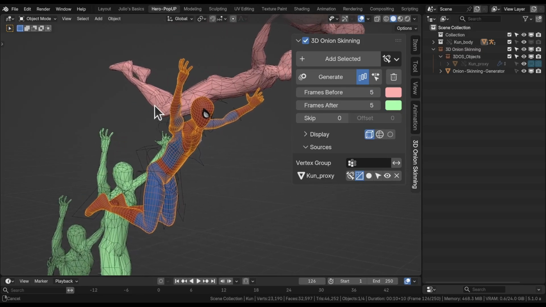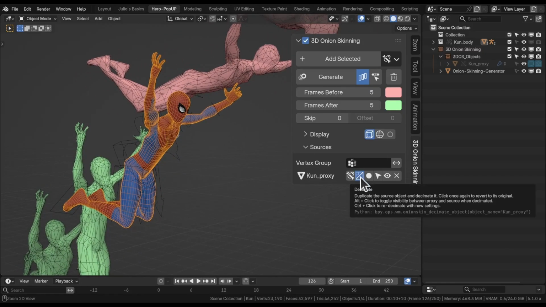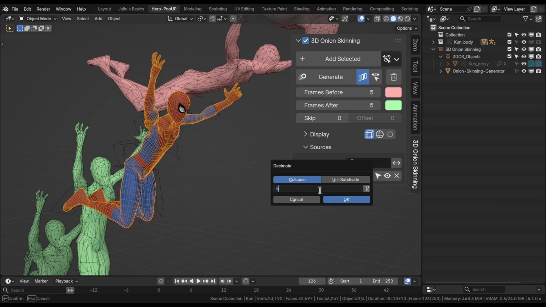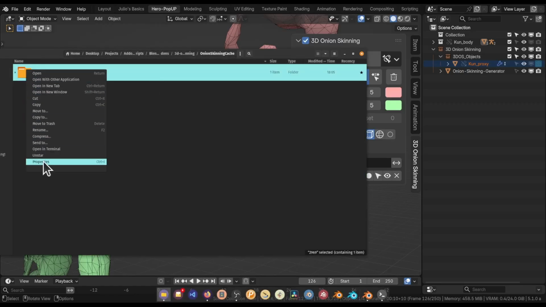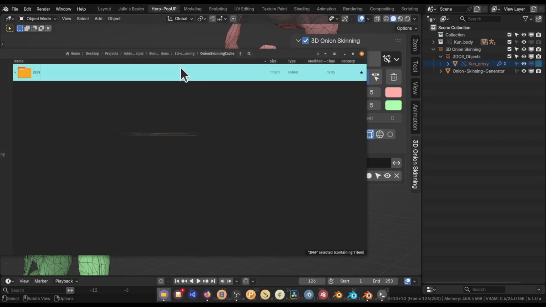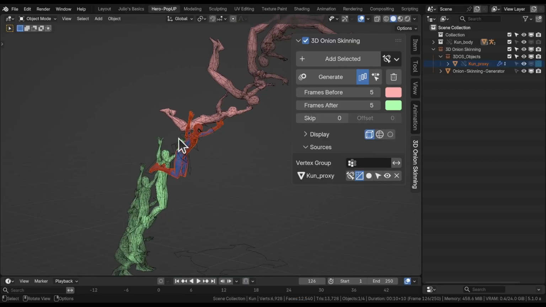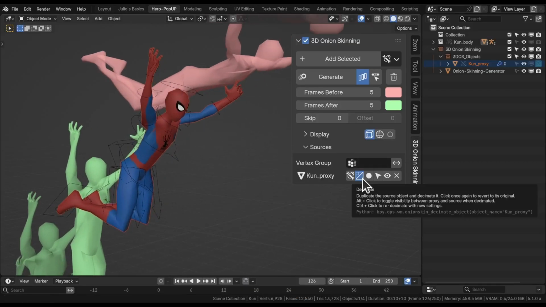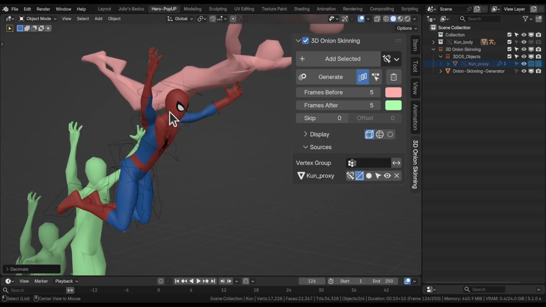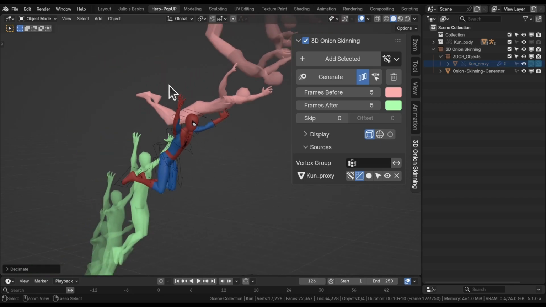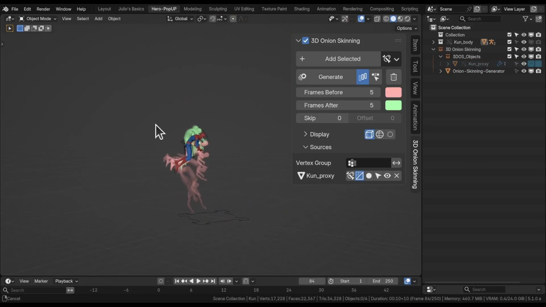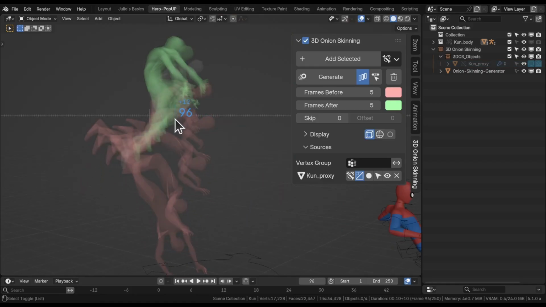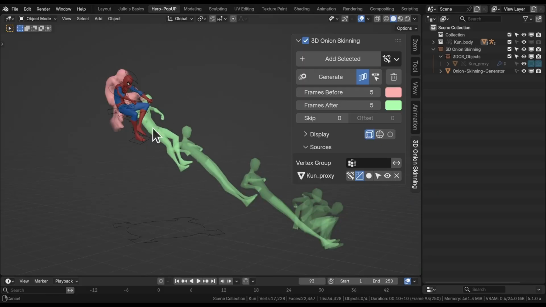If you want to keep simplifying even more, you can press Ctrl and then you can say, let's say 5%. Let's generate again. It is even simpler than before, which takes about just 17 megabytes on your hard drive, and it's showing pretty good. I'm going to press Alt and click this button, which is switching to my dense character, while the onion skinning being generated is super snappy, super efficient, really fun to work with.